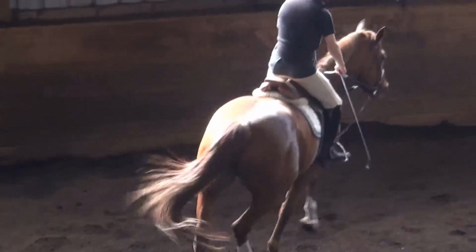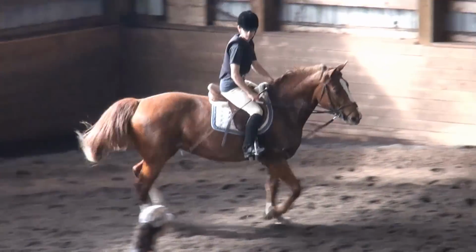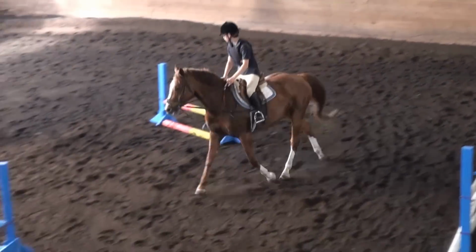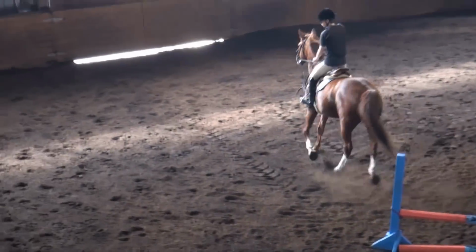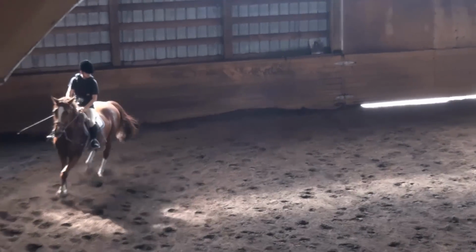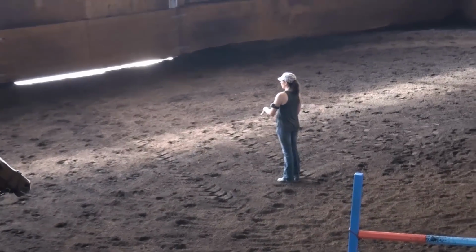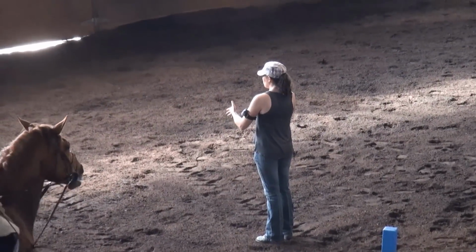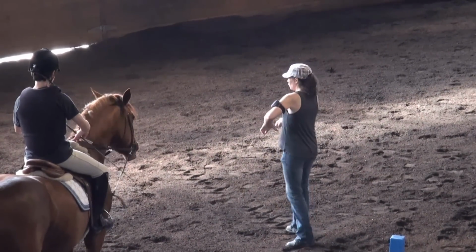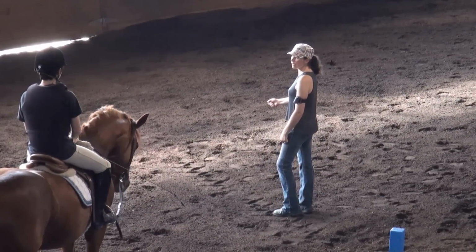That's right. Okay, let's find a spot to change direction, and this is her hard side, right? We started on the hard side. That's great. Good. So think about your new inside leg, asking for the ribs. Now, what happened to your outside rein there? Just walk a sec. Okay, so this is important we talk about this. When you went to change direction, right in this moment where she changed direction, your outside rein did this, okay? So you need to be pushing her ribs out and keeping a connection here.